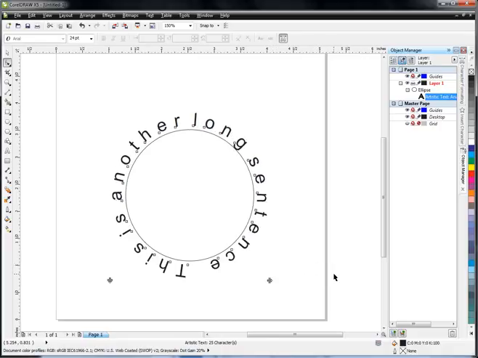You can also do that ahead of time if you wanted to type the text out and change the kerning and spread things out, artistically. And then apply it to the circle. Obviously, the benefit of doing it when it's on the circle is then you know exactly how much you need to do. Again, we'll cover a lot more of those text effects in another video.